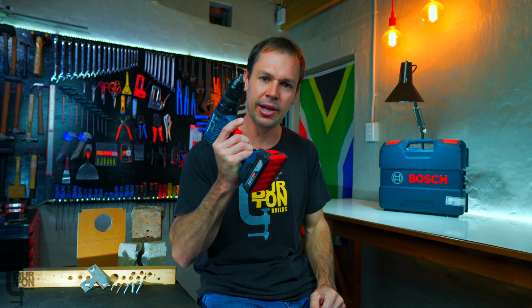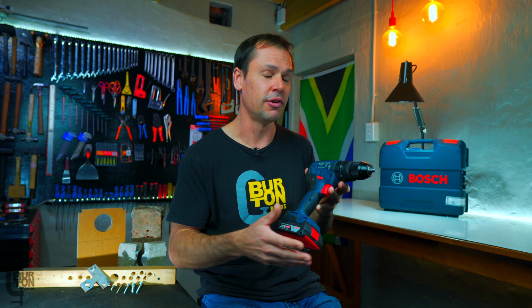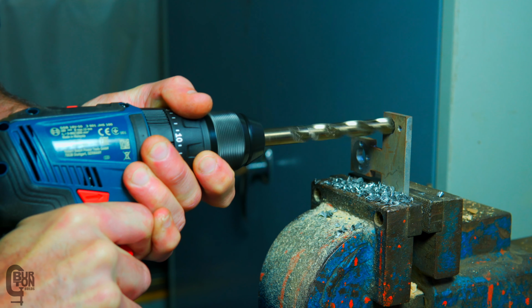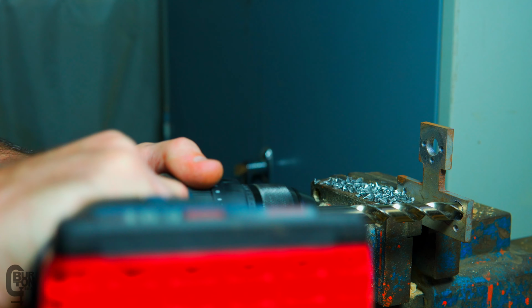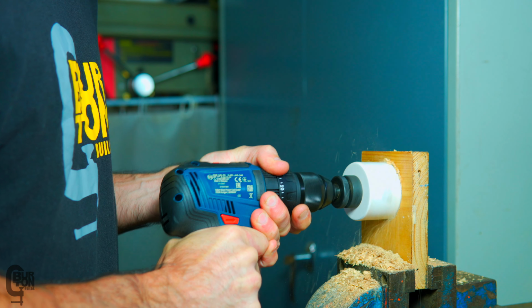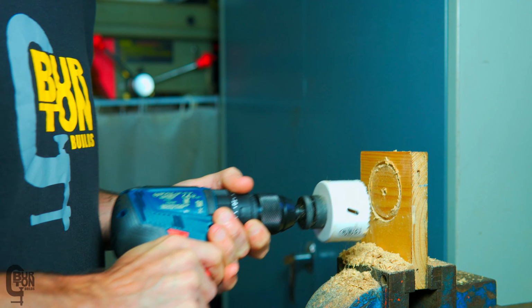Also, something to keep in mind is that this model does not have any built-in kickback protection like some of the newer models do. Now, what that means, and I think you guys that have experienced this know where I'm coming from, is that if you're used to using the more powerful battery-operated drills, if you're not careful when these things hook up, it can twist your ankle right off. And yes, that's right, I did say your ankle. However, this drill did hook up on me twice already, and it doesn't really have enough power to turn your world upside down. So if that is something that you are worried about, you might want to carefully check the specs and features of the model that you are buying to see if it does have that feature.